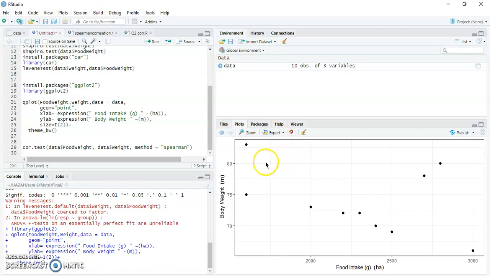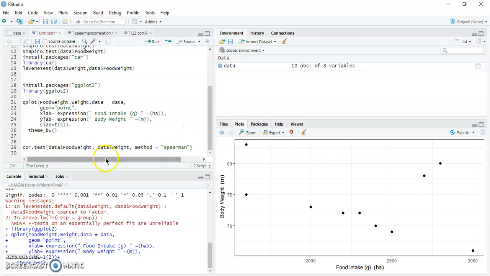So this is the scatter plot for the variables. As we can see, there is like no correlation between the variables.